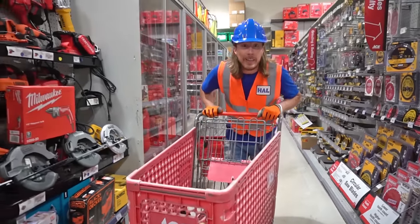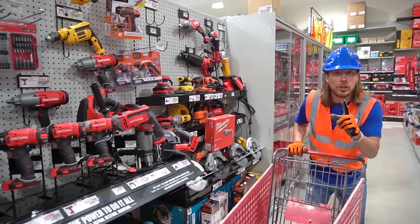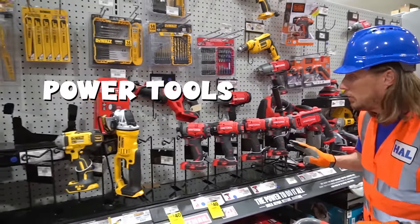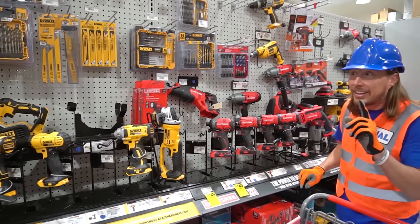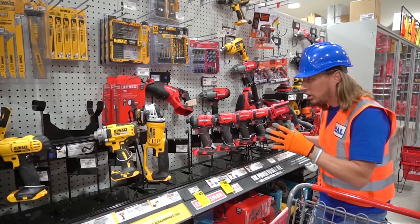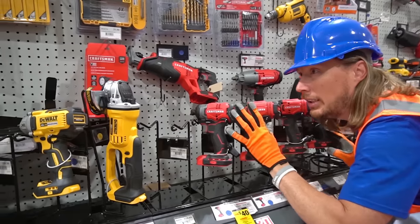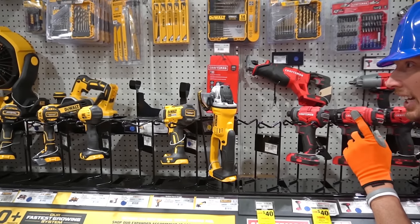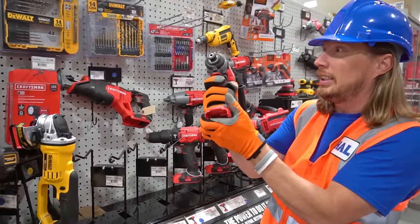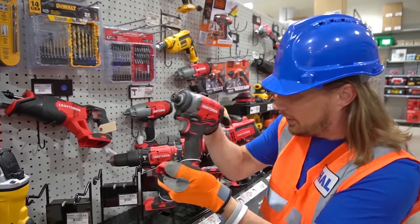Oh, you know, anytime you come to the hardware store, you gotta check out the power tools. Look, these are so awesome. You never know when they could have a brand new tool to help you with a new project. I mean, look, they got all of these drills lined up and they look really enticing. Oh yeah, look, even kind of like this one. Look, this one's cool. That's awesome.